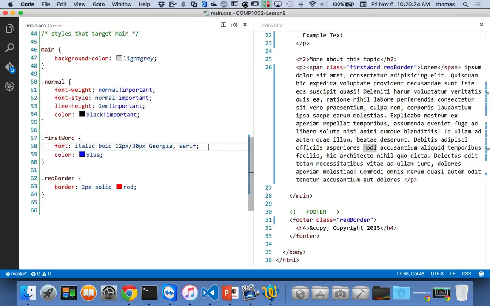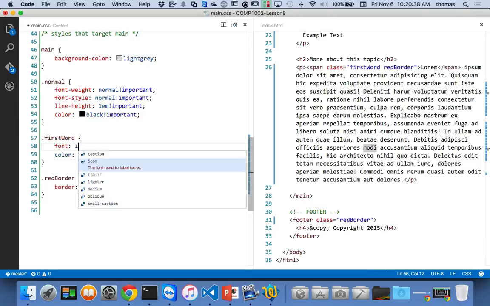Okay, it's going back. So I could do it this way as well. So if that's true then, if I know the font size, I could specify it here: italic, bold, and my first word is also 1.1 ems, right, with a Georgia serif, right? So let's do that.